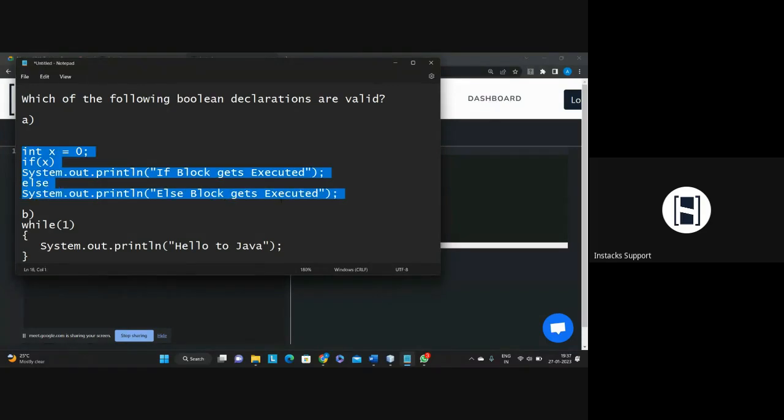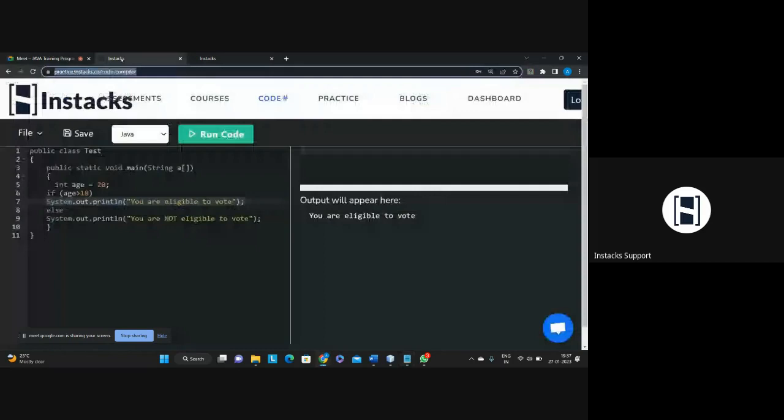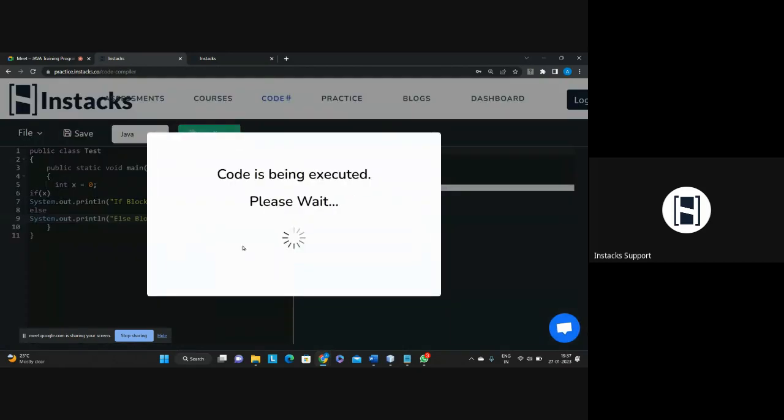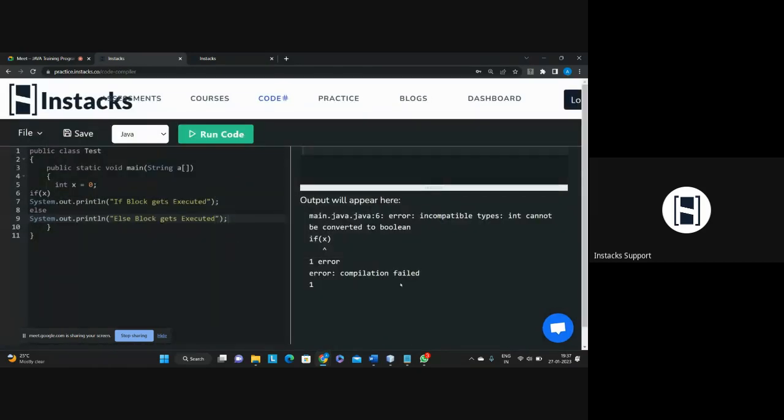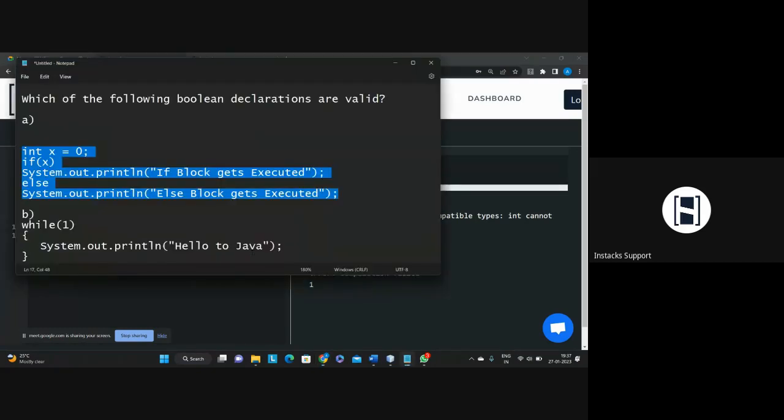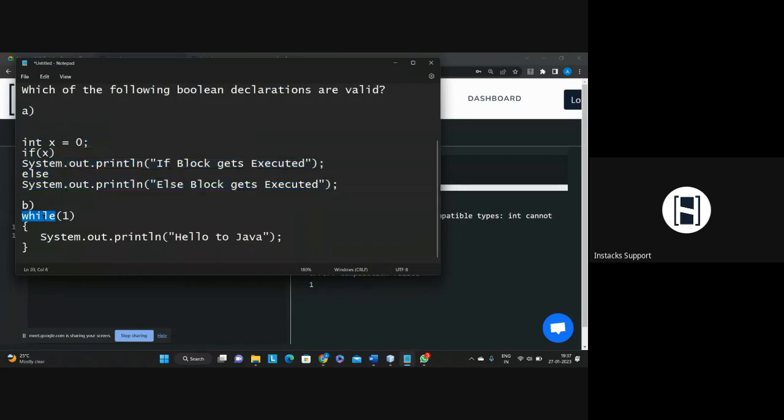When I try to run this, it is also going to generate the same error I got the previous time. It is just going to say incompatible data types. It is not allowed. So when I run this code, see what error I'm getting. If of number types I cannot use. Same way here also. While is another keyword which we will discuss later.